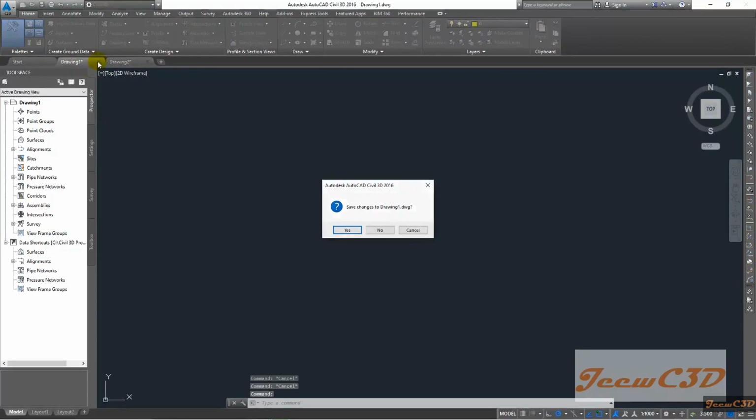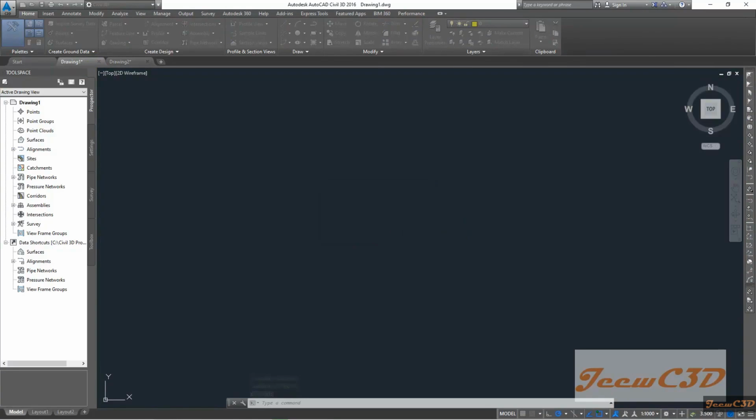I click this plus sign and go to save changes, so nothing will be saved. Now my drawing 2 is open, using the new road template. Now what I am going to do is make some settings so that my Civil 3D interface and your Civil 3D interface become identical.